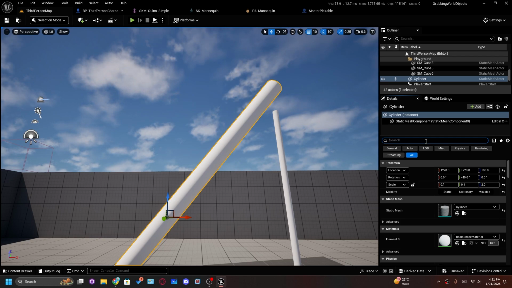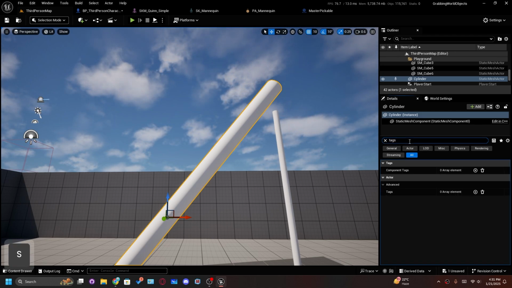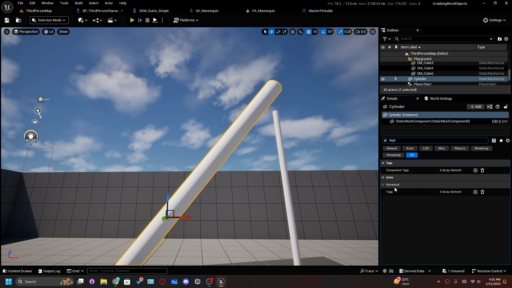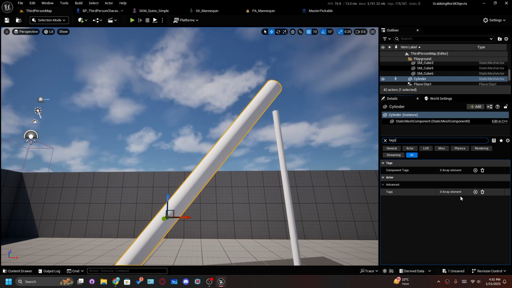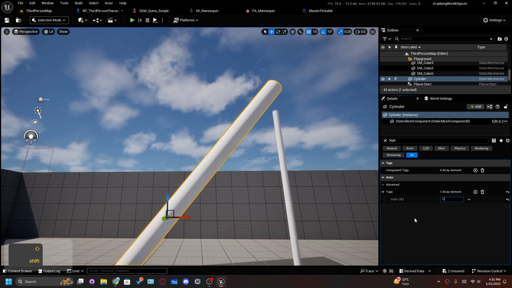What you have to do is select each object that you actually want to get picked up. Go into search and search for tags. In tags, you will see actor, and in advanced, you see tags. In actor tags, select mode, and in the index, just say that this is a cylinder.